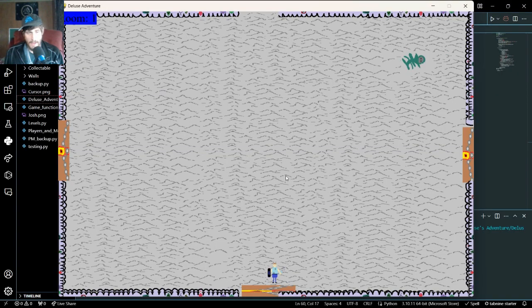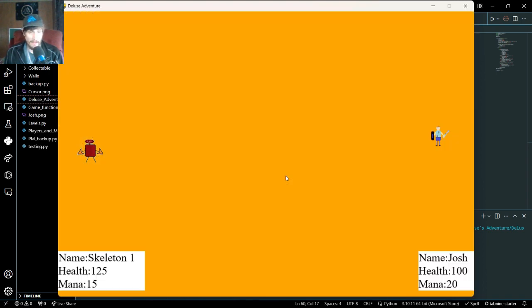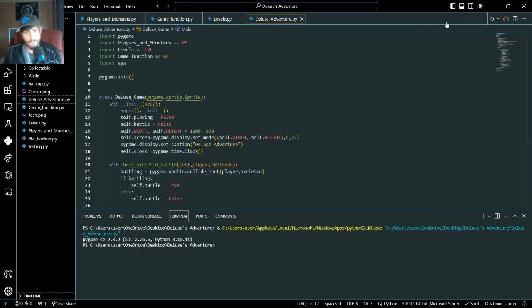What up, everybody? In this video, I am going to be continuing to work on my battle screen, and I'm going to hopefully start adding in some functionality. I'm going to put a box here that has attack, magic, items, and run, just the generic command box down here. And to do that, I think we're just going to have to make the battle system an entire class by itself. So let's go ahead and jump into the code.